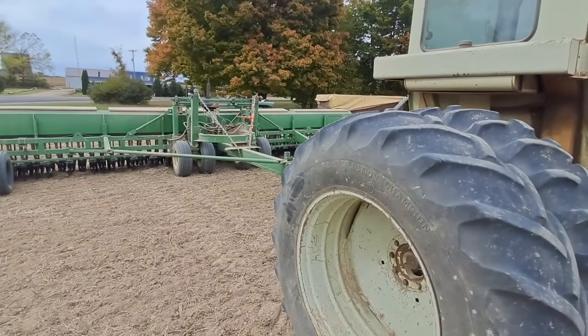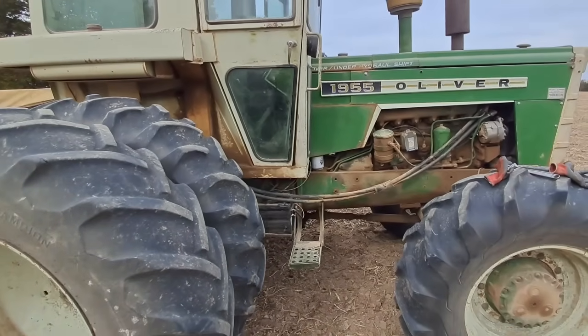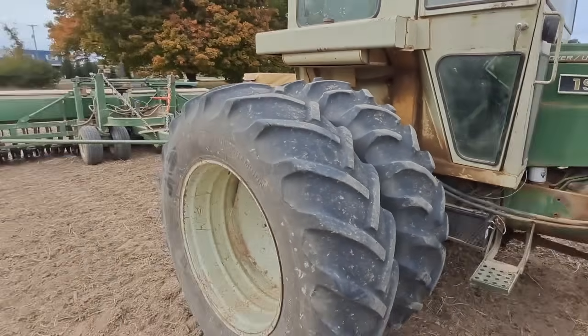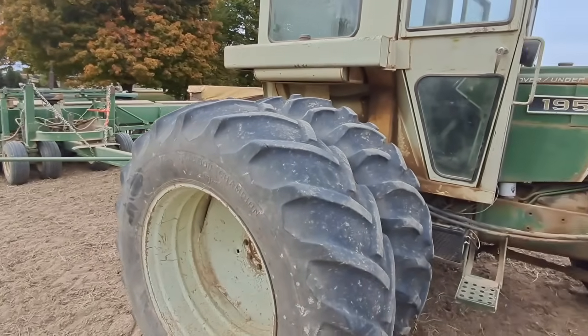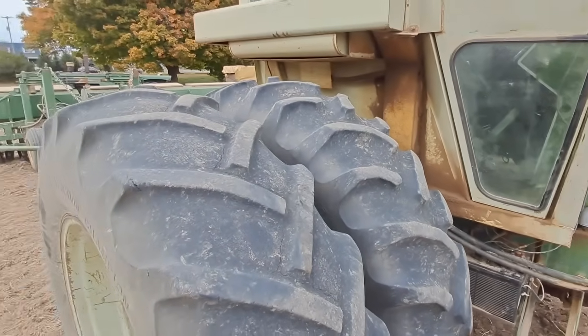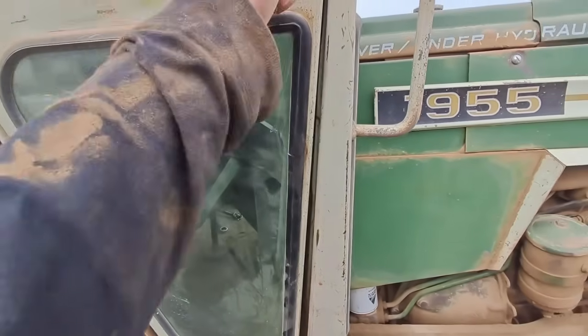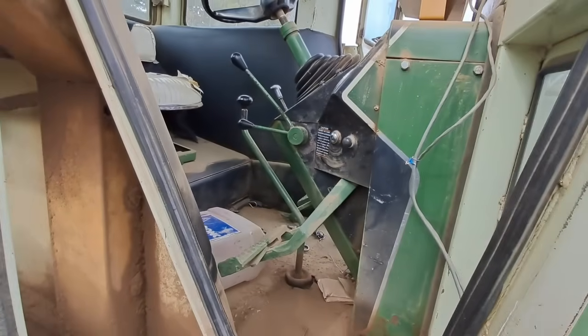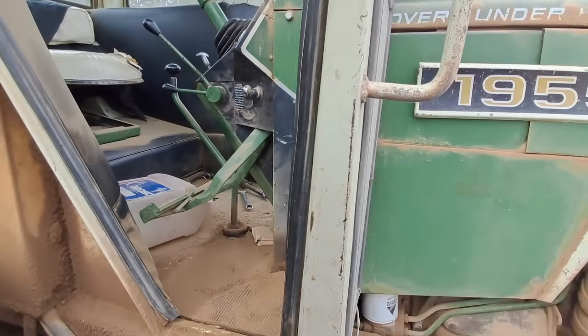Well, I guess things worked out somewhat for the best. Filled up the drill. Wagon was almost empty. Took that over and put the last of the seed in the wagon. Went in, grabbed a bite to eat, come back. Go to start this up, turn on the key, and magic smoke starts coming out of the dash. It had been fine when I shut it off.